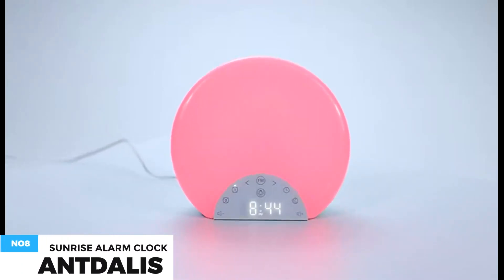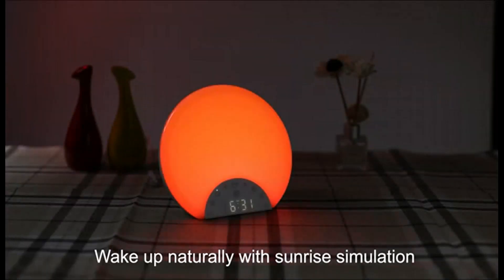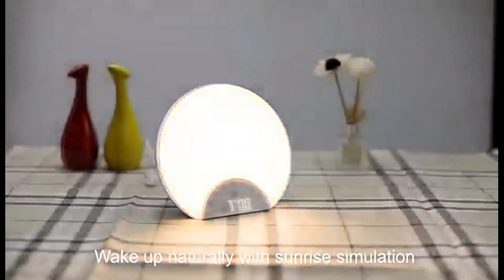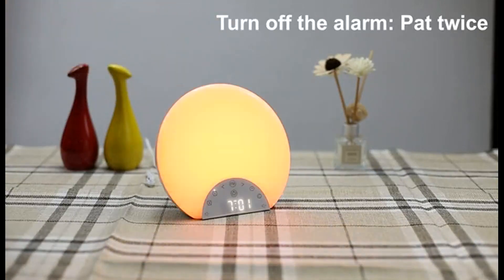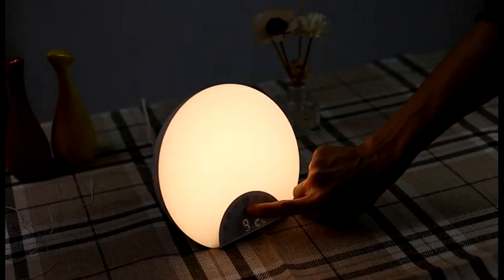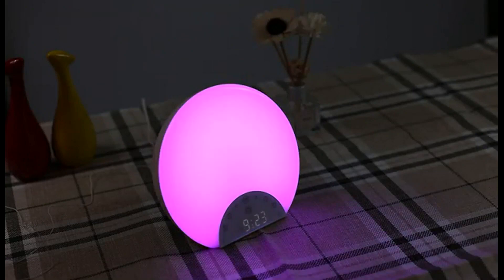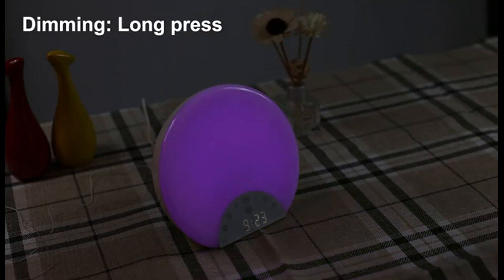This wake-up light gradually increases within 30 minutes from soft morning red to orange until your room is filled with bright white light. By the time light has filled the room, your preset natural sound wakes you up naturally, getting you ready for the day ahead. You can also set the sunrise lamp without sound to wake up in a more natural way. It has two alarms, seven natural sounds, and 10 sound volume levels. The snooze function allows up to 10 taps for an extra nine minutes of sleep. It is a perfect alarm clock for heavy sleepers, adults, and kids. The clock includes eight color lights, three warm white light settings, and supports step-less dimming control. This natural light alarm clock integrates all setting buttons on a visible touch control panel with an aesthetic and minimalist design. This costs about $40.